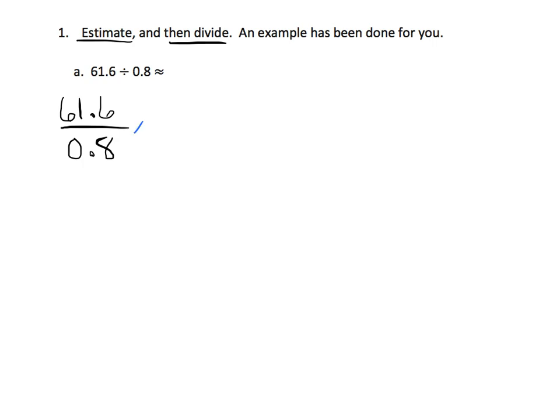And, of course, we're going to multiply by 1. So, in this case, we're going to multiply by 10 over 10, which gives us 616 divided by 8. Now, I would have my students estimate with this value. I would not try and have them estimate using the decimals. So, let's see. 616 divided by 8. I would say, well, that's pretty close to 640 divided by 8. And so, the answer is 80. So, our estimation is going to be around 80.